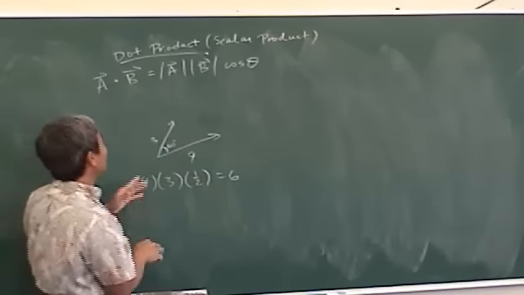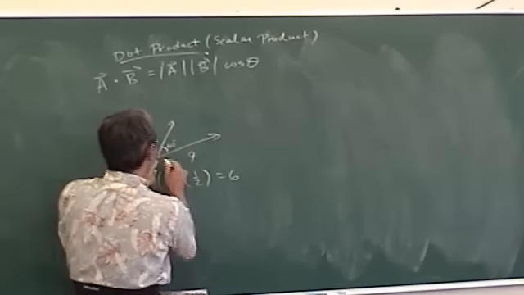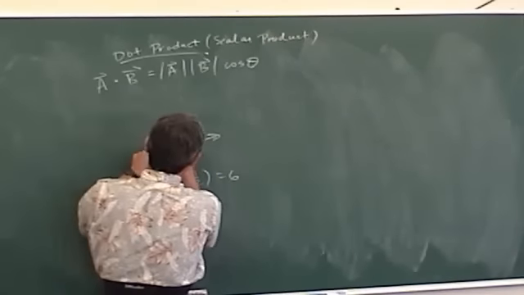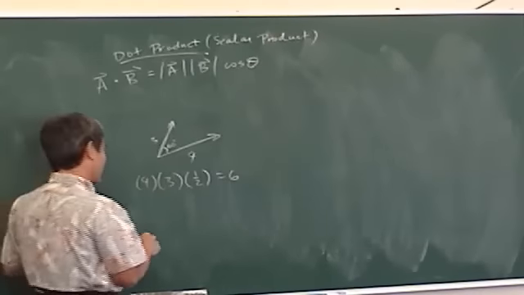Now, see, the problem with this, when you're drawing pictures and such, if you're going to compute the dot product, you have to compute the length of this vector, the length of that vector, and then measure the angle between the two. So I'm going to state the theorem over here.